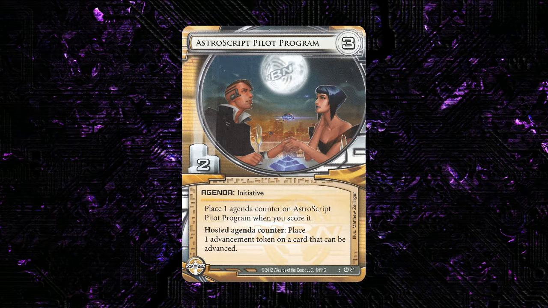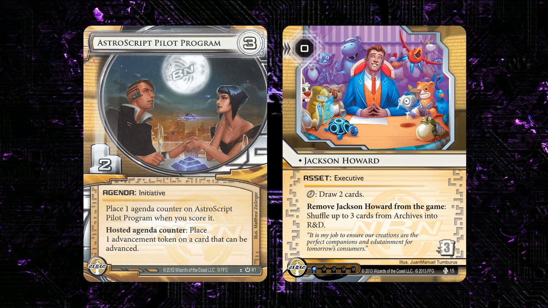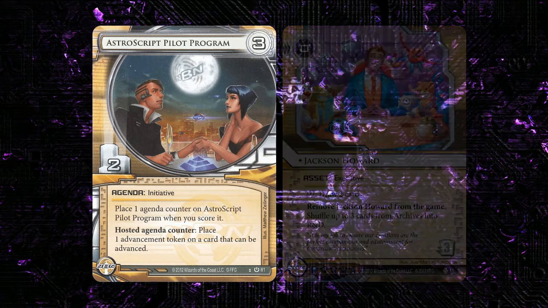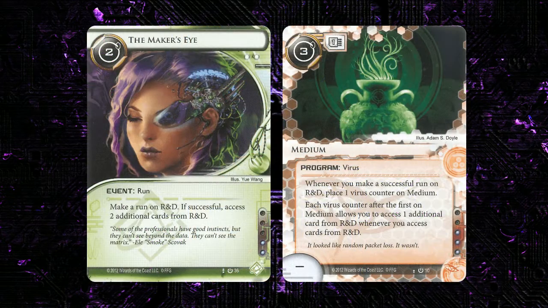It's easy as the corporation to just randomly draw an Astro Script, especially after shuffling with a Jackson Howard, and then say, oh look, I can score this, I guess I will. This can also easily happen on the runner side of the game, where a Maker's Eye or a medium deep dig hits 2 of these 2-pointers, and then you're halfway to winning just on that single run.